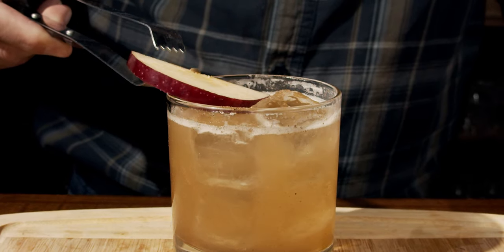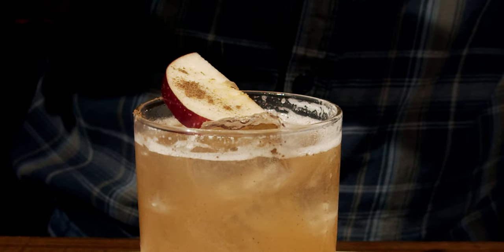Look at the color of this — absolutely fantastic, it screams fall. Put half an apple slice on top, then sprinkle it with a little bit of cinnamon to finish it off. And here you have a Tender Knob — absolutely fantastic to look at, smells good, and that tastes so good. It's like fall in a glass. If you like bourbon cocktails, I have one right here for you called a Bourbon Bird.